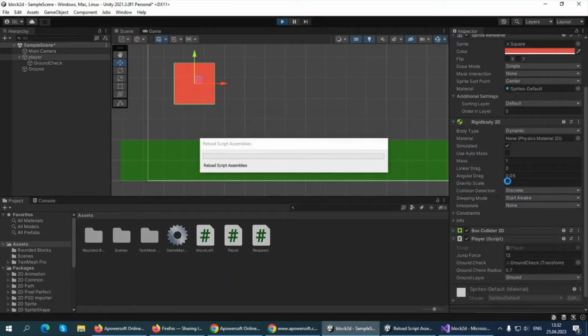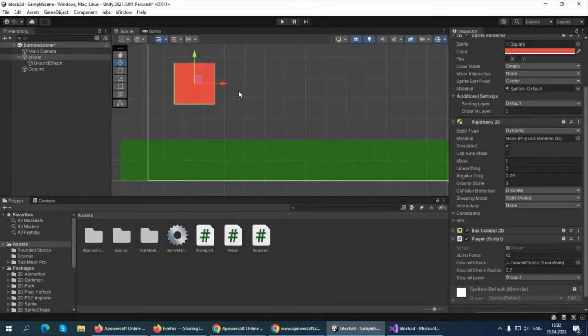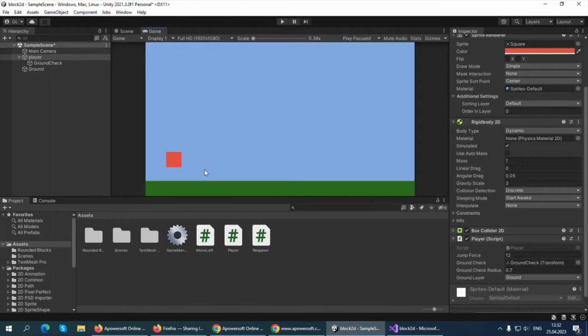Well, you can just play around with those numbers, the gravity scale and your jump force, and you will get to the desired point. This way we are falling much faster, as you see, and I think I like this way better. But you can obviously change your numbers however you like.